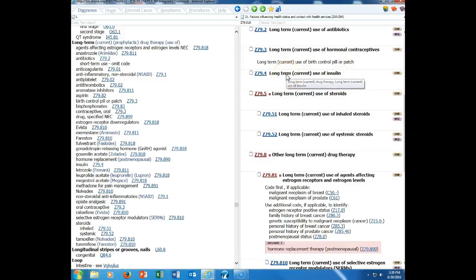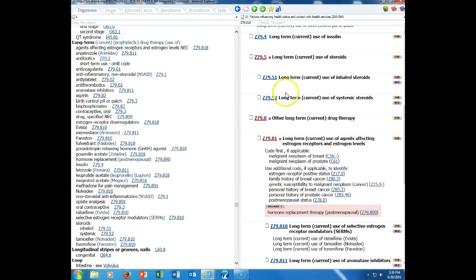Sometimes type 2 diabetics come in the hospital for surgery or something like that, and they administer insulin because they want to absolutely control their blood sugars while they're in the hospital, but they don't go home on it. That's not long-term. A patient comes in the hospital, they're on antibiotics for pneumonia, they might go home on a prescription, but it ends. It's not long-term use. So you have to make sure that you understand what long-term use is. So long-term use of inhaled steroids.